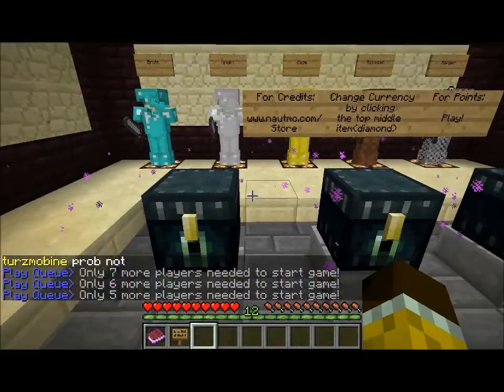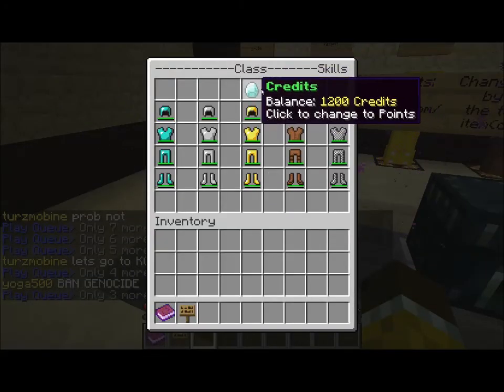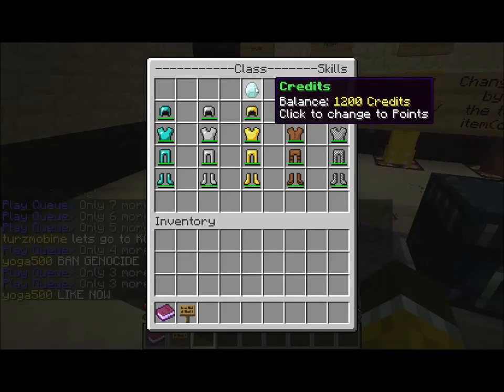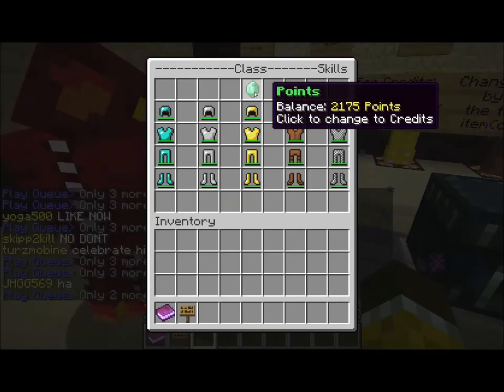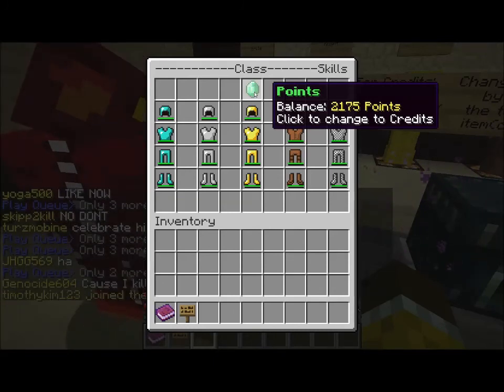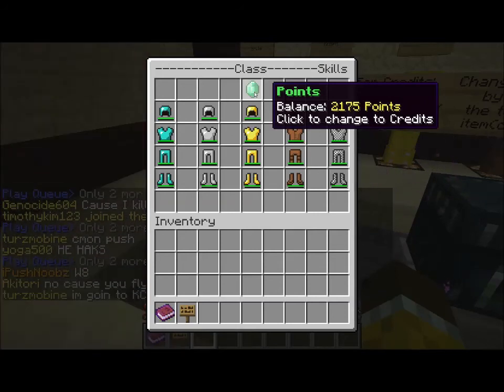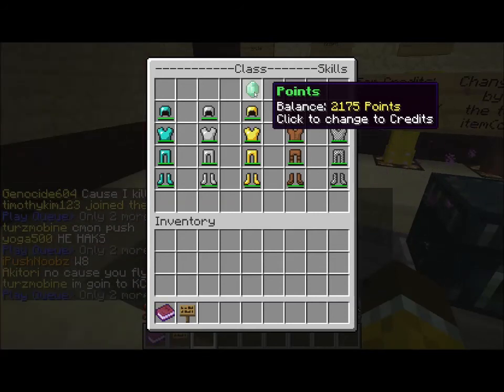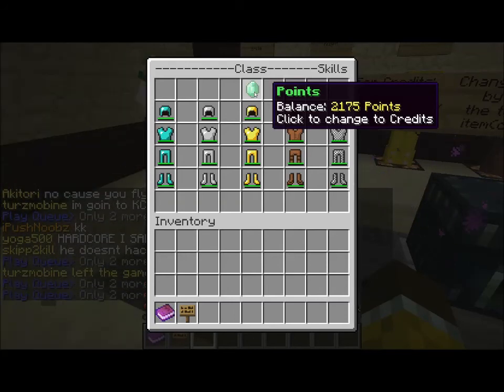So you come over here, and then you open a chest, and you see credits on top of the screen. That's what diamond is. And then if you left click it, you can switch that to see how many points you have. Now, points are what you earn in game. That's how you get winning or losing a match. You still get credits. I mean points.